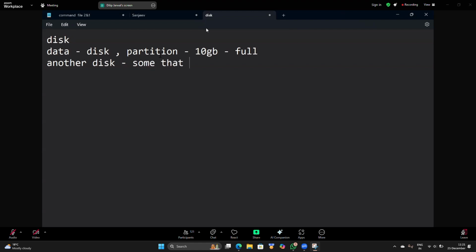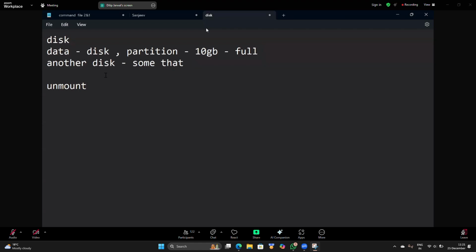But in the operating system, attaching another disk has a problem in this scenario. If you want to take the backup of disk 1, then for creating the backup we have to unmount it.